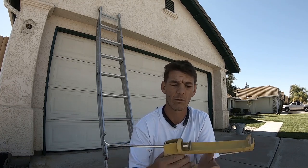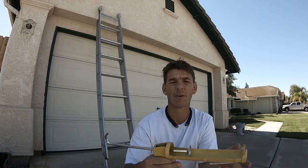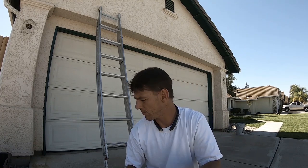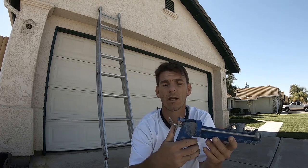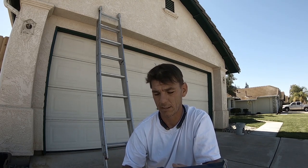This one here is a dripless. What it does is when you let off, it doesn't drip. If you get the cheaper ones that have this little trigger on the back, just know that every time you're done caulking, you're gonna have to hit that trigger, and it really takes up a lot of extra time. And painting is all about time. You just wanna save time and you wanna get it done right.